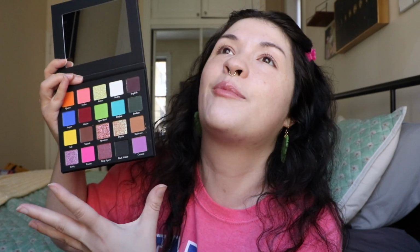This is like the summer color story too. I feel like this came out at the perfect time, and I'm just really excited about it. So I'm definitely gonna be playing with this today, and it has space on the front. I love space so much. I also got some Duochrome Eyeliners from Deck of Scarlet, which I'm really excited to play with today. I've only played with a couple of the shades, and I only wore them one time, and I wore them more as an eyeshadow when I wore them the one time, so I'm excited to use them for their intended use as eyeliner here today.